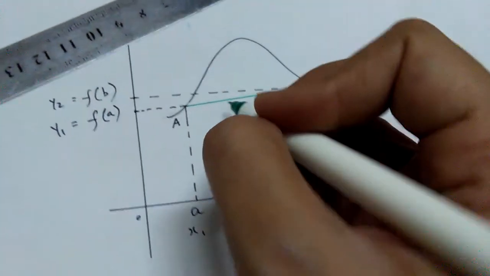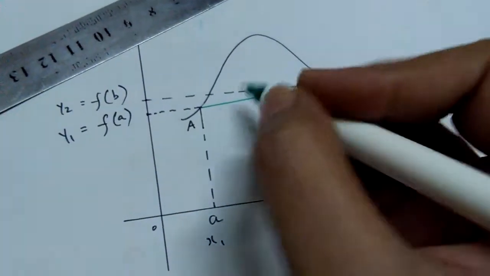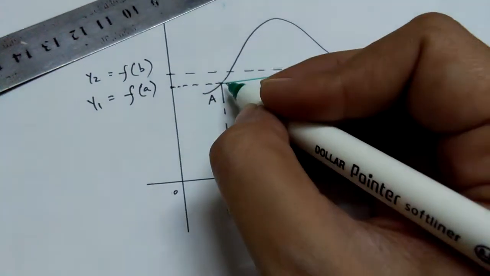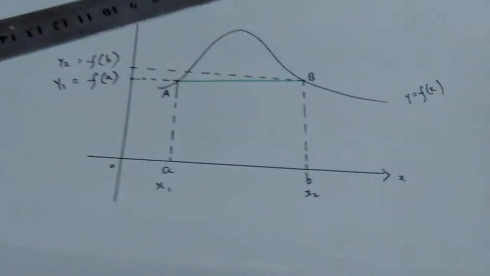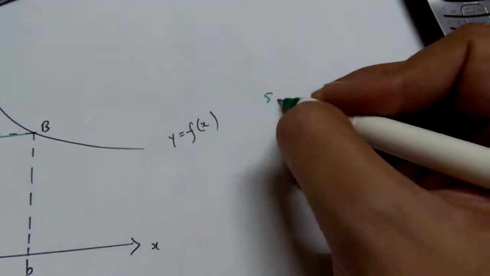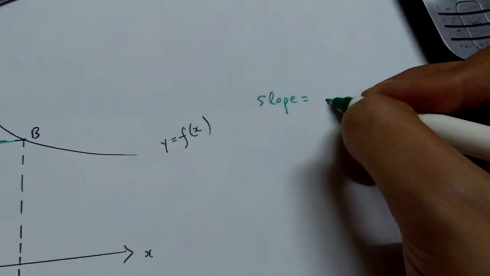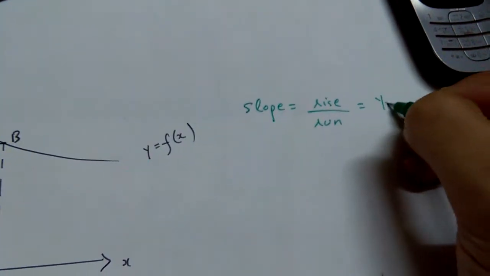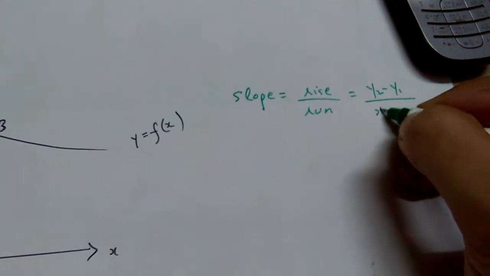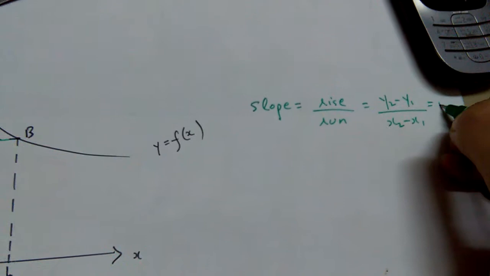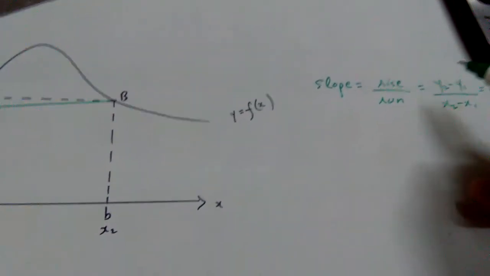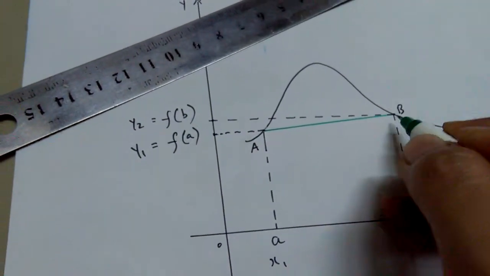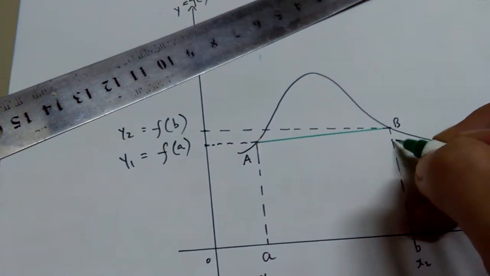and you can see that the slope of the secant line is actually the ratio of the distance covered on the y-axis to the distance covered on the x-axis. So in simple words, primarily you can say that your slope is actually the ratio of rise over run, right? And rise value you can evaluate by subtracting y2 minus y1, and that's how you get the value of your slope that you often interpret as your m. So you see, the distance covered from this point to this point is your running process, and the distance covered from this point to this point is your rising process.